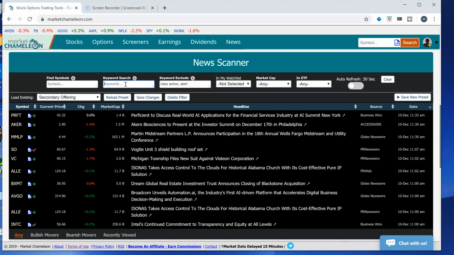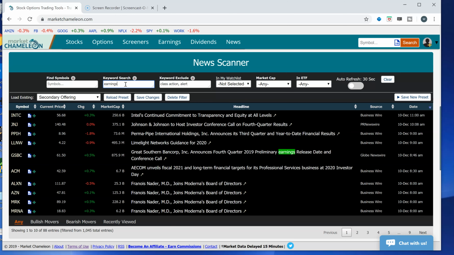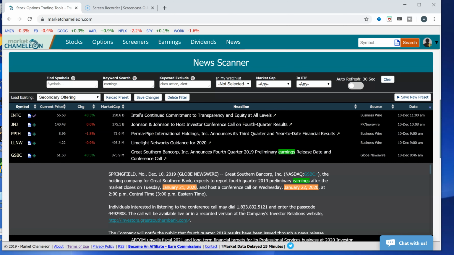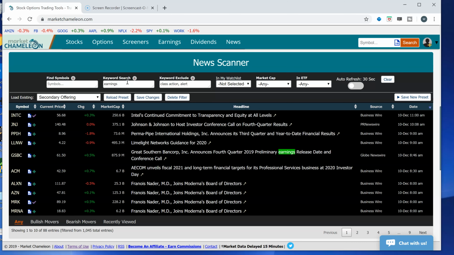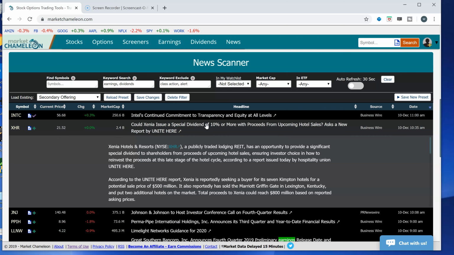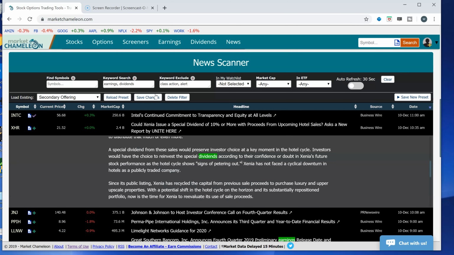Now, there are different types of keywords, and you could create groups. Like, for example, if you're looking for keywords that could be a catalyst for a big move, right? So something like, here's earnings. So it'll look for earnings over here. So here's earnings release dates. You could open it up, find the date of the next earnings. You could also look for maybe dividends if you're looking for specific dates. So this will do earnings and dividends. So over here, it'll just highlight for you where it's talking about dividends.